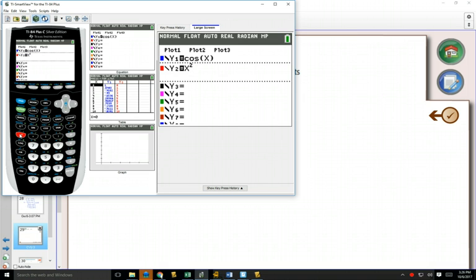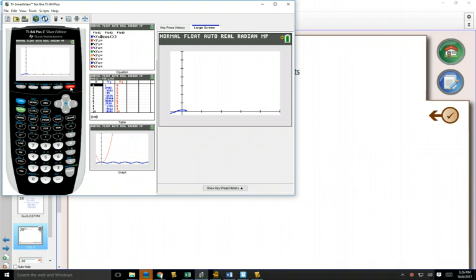Now, when we do that, it's going to graph a parabola and cos. Depending on what your graph is set at, it might be, in my case, really tiny. Oh, look at that pretty cos graph. And there's my parabola. So technically, this is enough for us to solve, because to solve this, we need to find out where these two graphs intersect. But a couple things about your graphing calculator are sometimes really helpful.